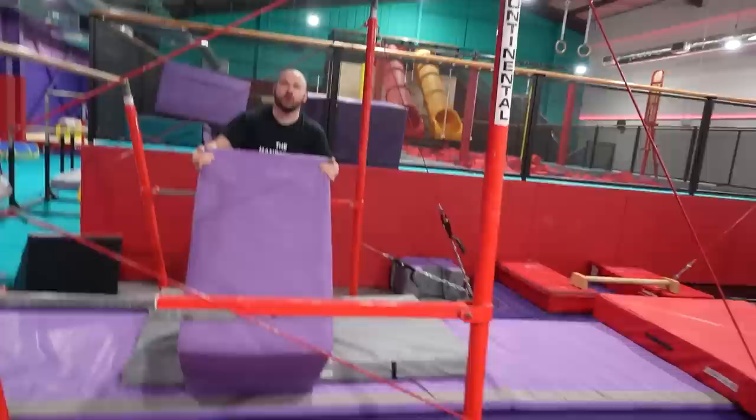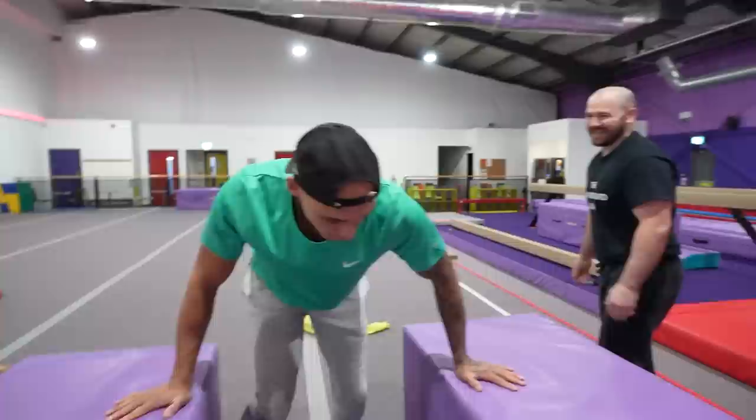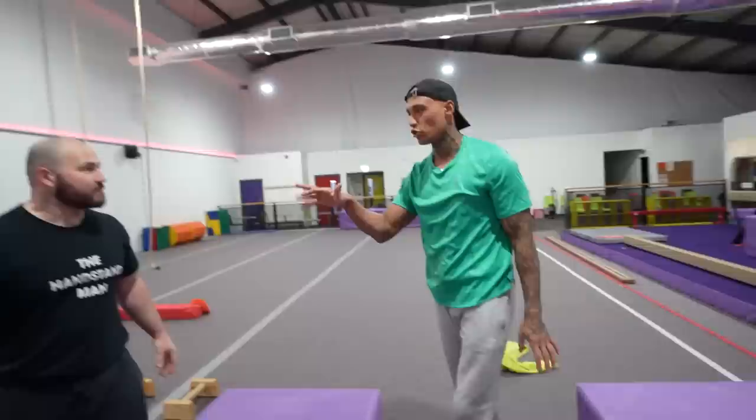So what we're going to do is we're going to do a handstand on here, very similar to Handstand Man's idea, but with more danger. Ooh. So we're going to do wide arm handstand. You have to do a handstand on here. You have to jump half turn, land in the center. So on this we're going to change the scores a little bit. We're going to really change it.